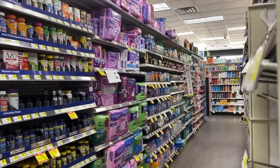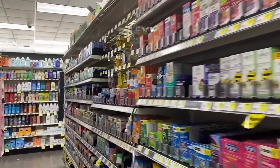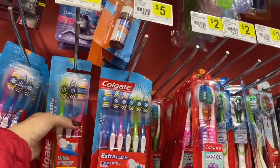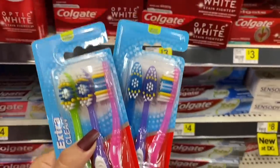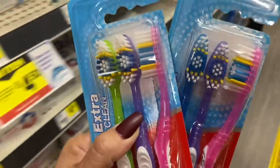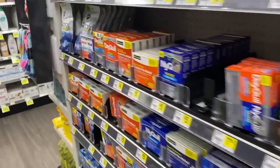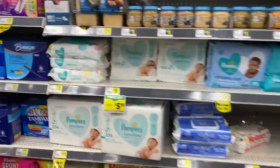Now for toothpaste and toothbrushes, we're going to get two Colgate products at $2.75 each — two three-packs of toothbrushes. Don't forget to check that they're the same product; sometimes they're placed in the wrong spot. You need the three-pack at $2.75. We're also going to add one more product.